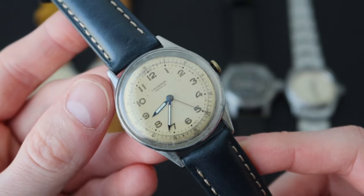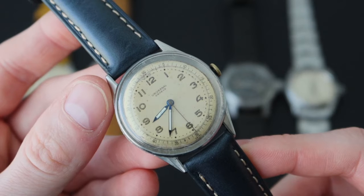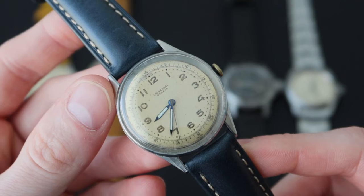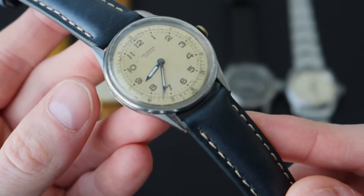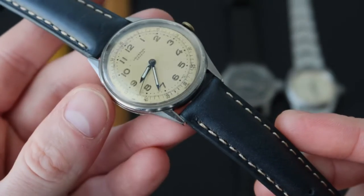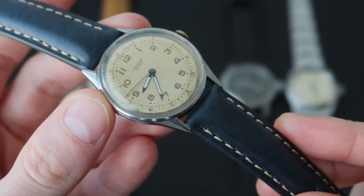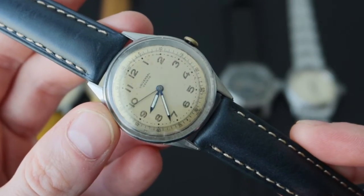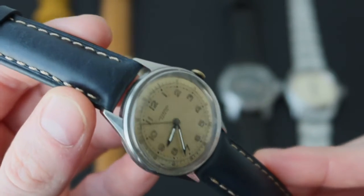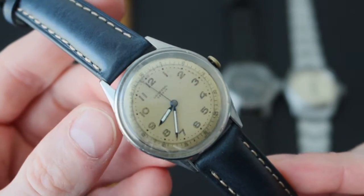The watch has a stainless steel case that's in very good condition. The watch has very few signs of polishing, but does have signs of wear, as to be expected with a watch that was worn and loved from the 1940s. I don't know if you can see this, but if you look at the lugs, if you look at this bottom left lug, you can still see the facets. There's 3 facets on this lug, and I think that's a really great indication that there's very, very little signs of polishing. Each of the lugs is in really great condition.